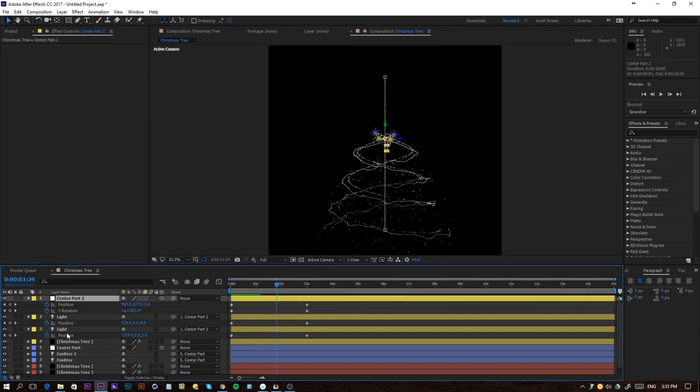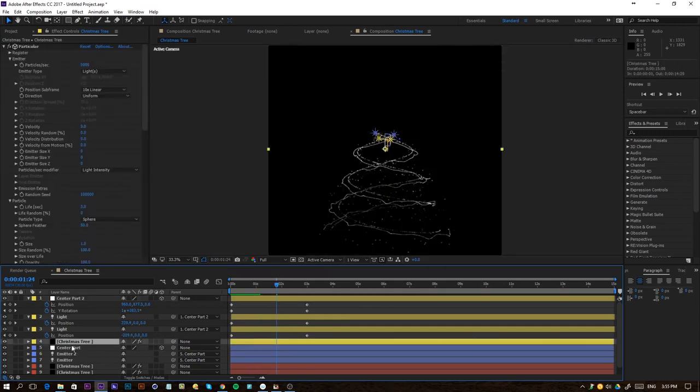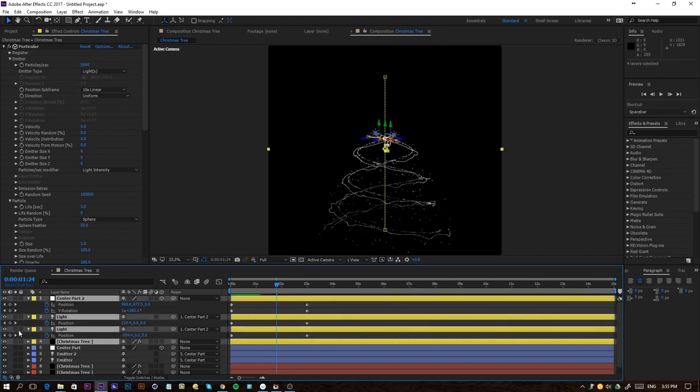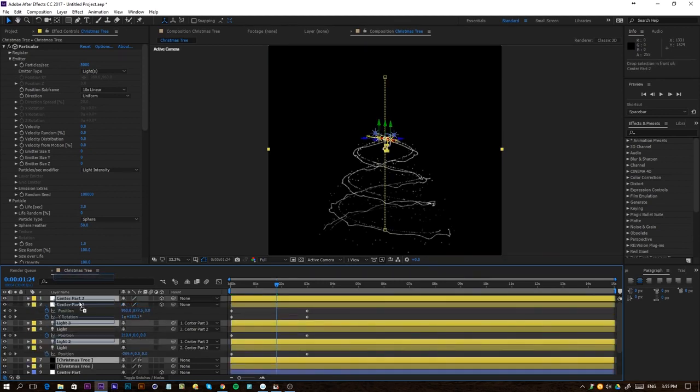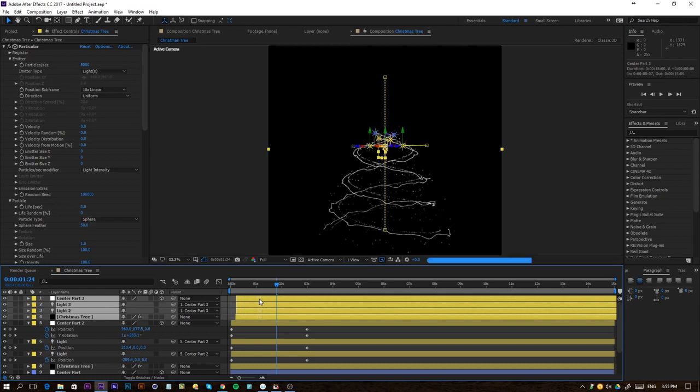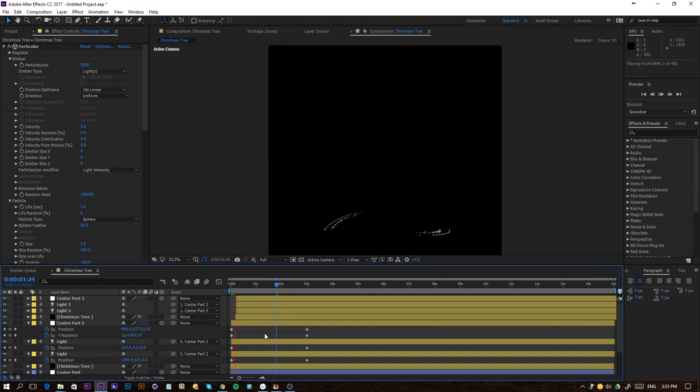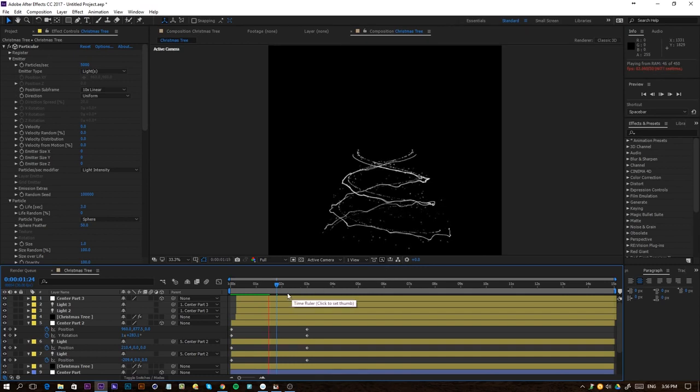We can actually duplicate everything again. Well, actually just the Christmas tree, well, everything again. Just put this on top again, and maybe offset this one. And that way we get something even different here. And yeah, there you go, you get a build-up, which is pretty cool. And of course, the more you stack, the cooler it becomes.